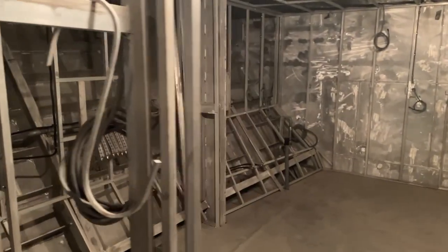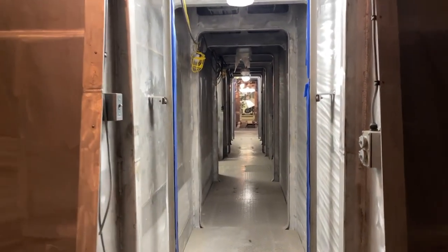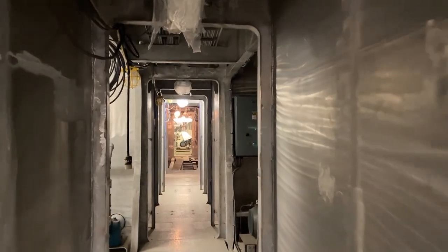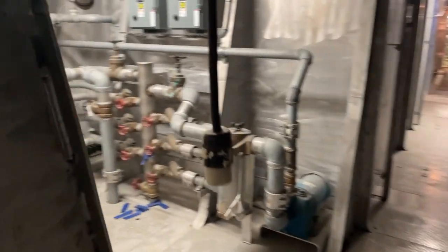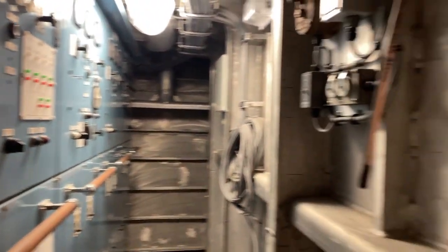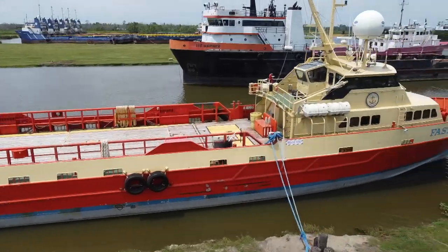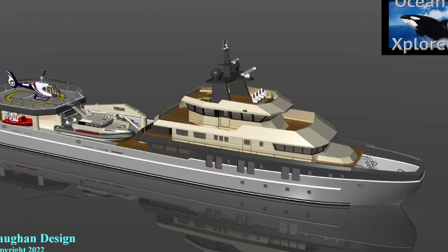Here we are in what would be the crew quarters, and it is ready for conversion. This basically puts you a year and a half ahead versus a new build. You're also benefiting from old aluminum prices — this is new aluminum but sold at old aluminum rates. On both sides are the large tanks I mentioned, and after the next space are more aluminum tanks. That's all for today, but keep your eye on this sector of the maritime industry because we're going to see some really interesting conversions shaping up on these hulls.